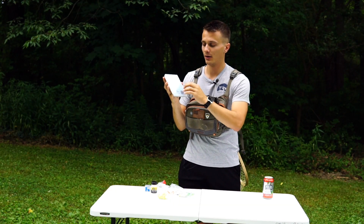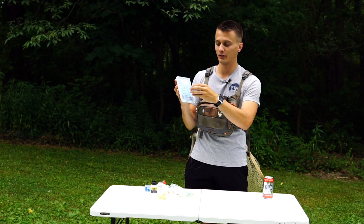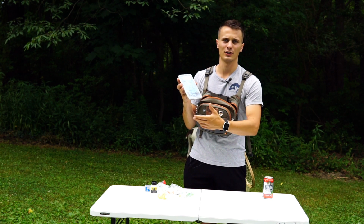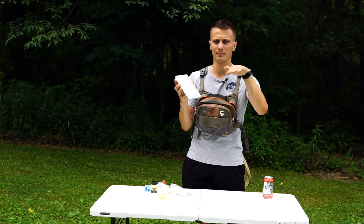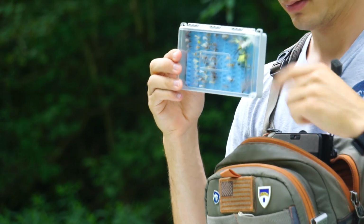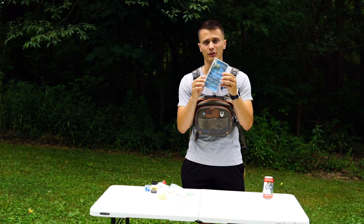And then I have another box that has some of my emerger patterns. Almost all brass beads are unweighted in there. Again, kind of fishing emergers or fishing really high up in the water column here. And then on top of the water column, I have my dry fly box.